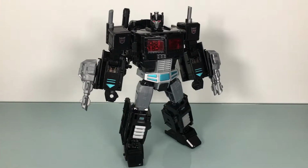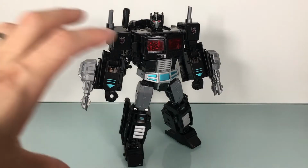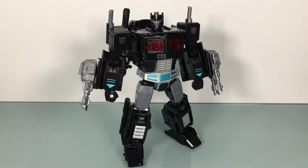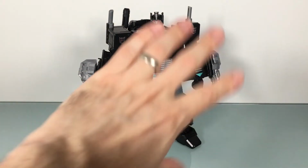But this guy is awesome, and I really recommend it. It's a huge package, by the way. If you didn't see my unboxing, it's much bigger than a normal leader size box. You're getting some extra stuff in there. The extra sword with Giza, these things. So it's a bigger box. It's a really impressive package. It comes in like an exclusives brown shipper box, the whole nine. So very awesome. Highly recommend it. It is so great. I mean, it does have some issues. I pointed them out. Otherwise, look at that.